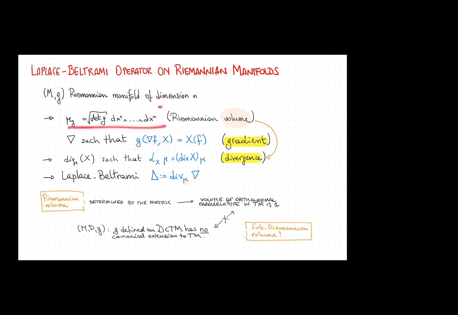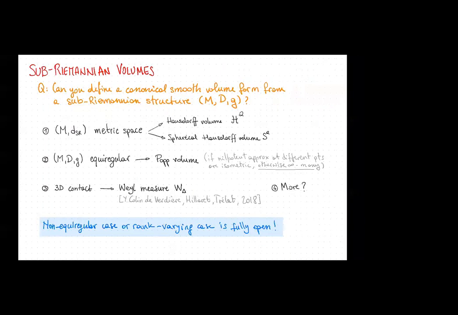But what about this? Again, this is another place where one could spend an hour. There are many ways of defining volume in the sub-Riemannian one. And even though there is one that is considered to be the most natural, the Popp volume, there is not really a definition of natural one. And in the non-regular case, it's just a completely open field right now. It's not even known if those volumes are equivalent. Sometimes actually they are not.